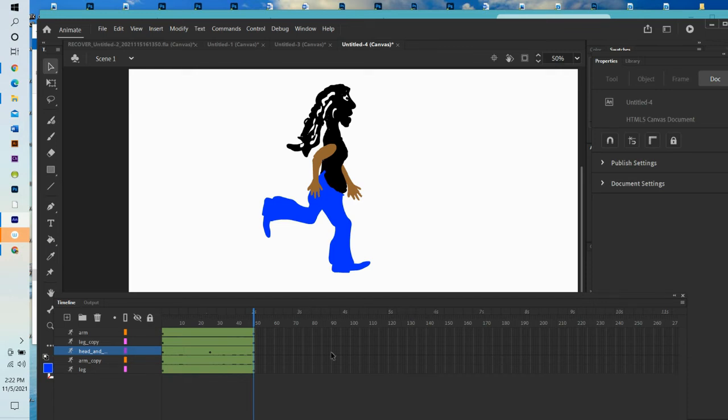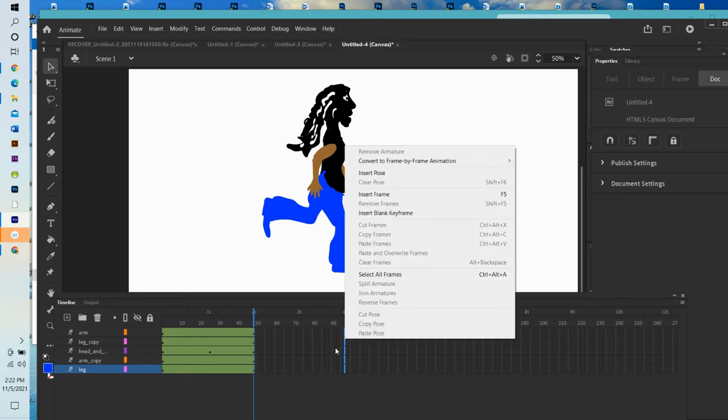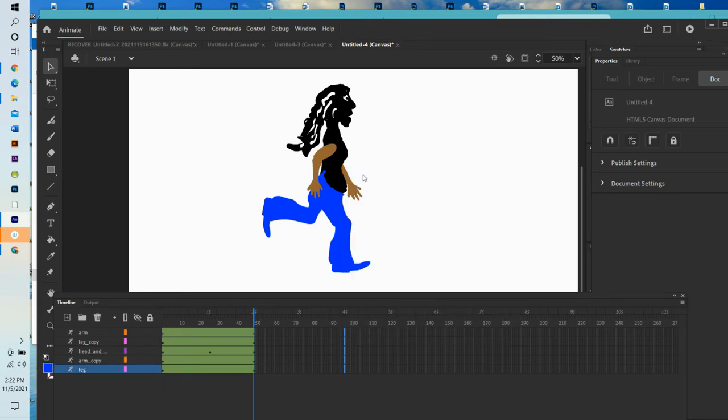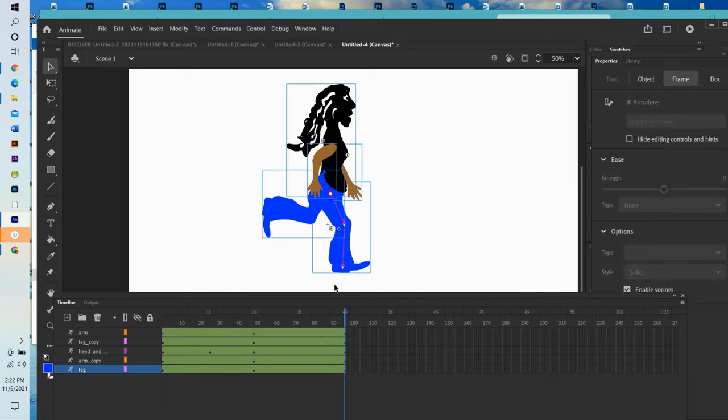So now I'm going to go to 4 seconds and I'm going to go to each layer. They have to be all lined up. I have to either hold the shift or control key. And now once I've selected all these layers, I'm going to insert another pose. Insert pose. And now I'm going to swing this leg forward.